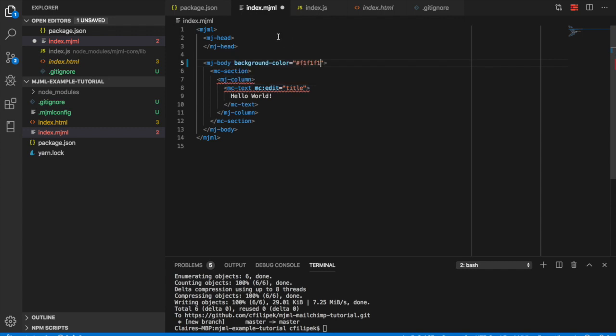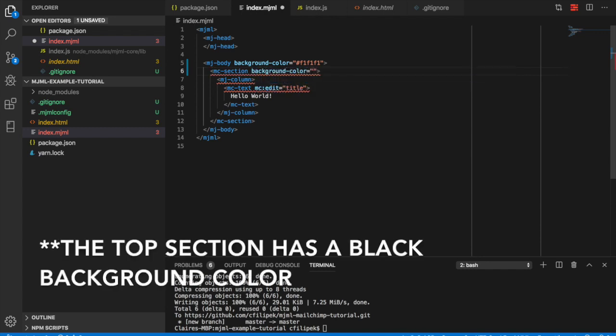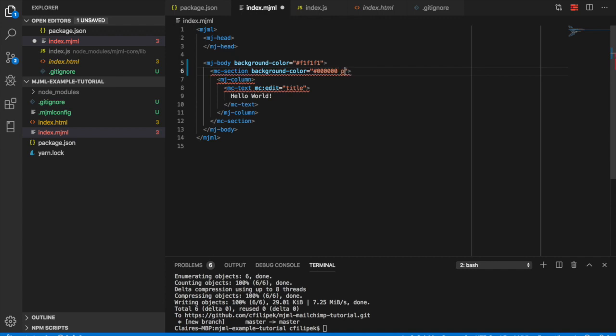And then I want all of my sections, which are MC sections, something we set up last time, to have a background color of white. 1, 2, 3, 4, 5, 6. Beautiful. And then I also know that I want this to have padding of 40 pixels. Oh, I did not close that quotation there.